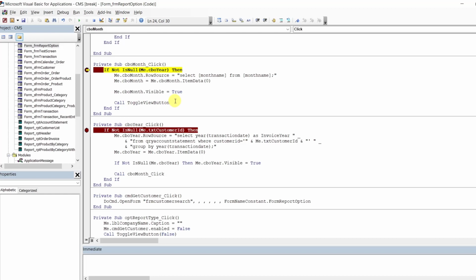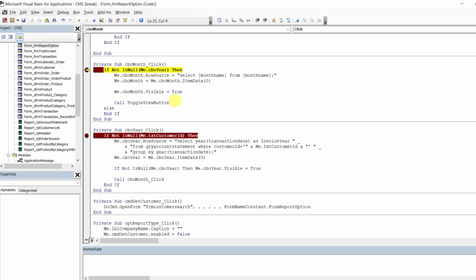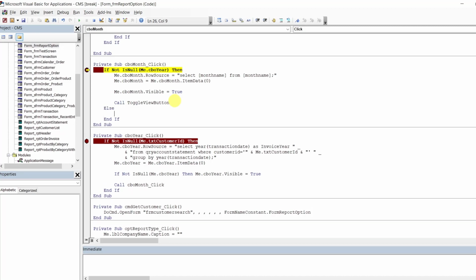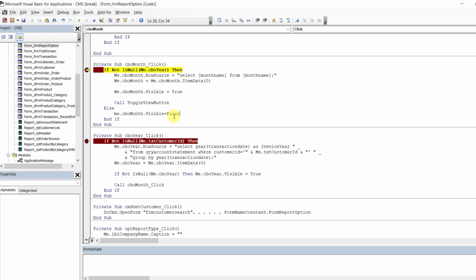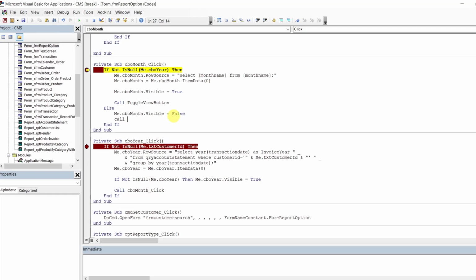Now in here, if that is no, then what we want to do here is say me CBO month visible false, and then call toggle view button false.